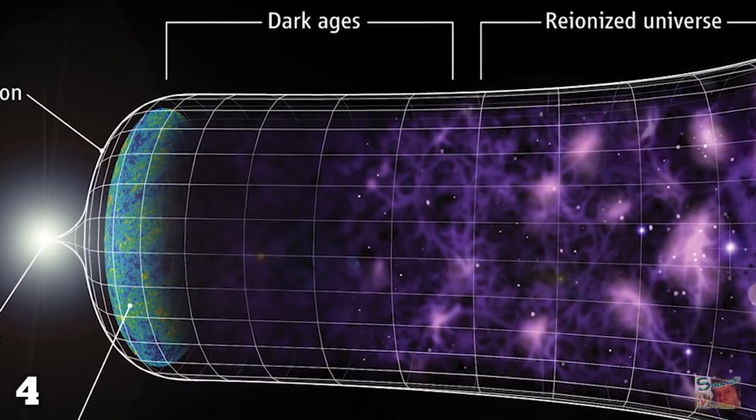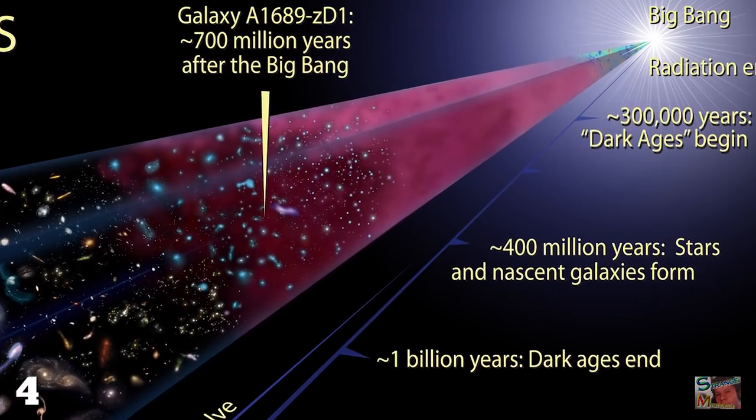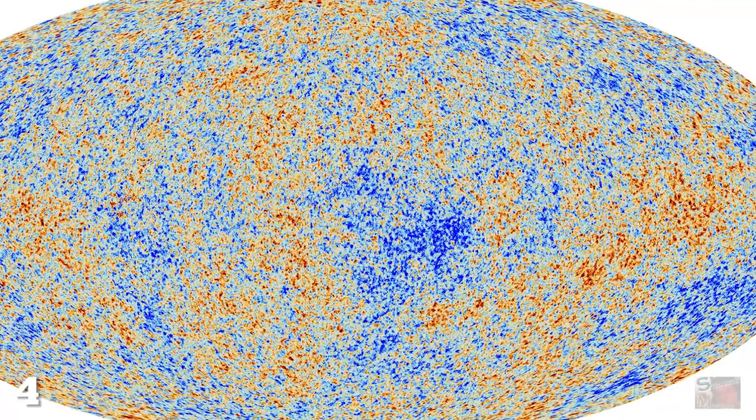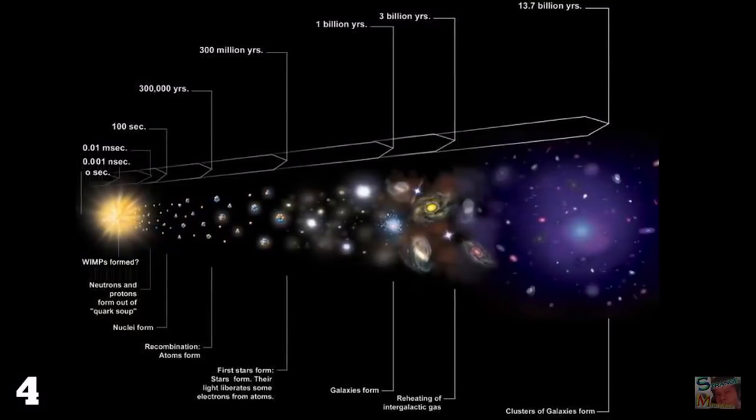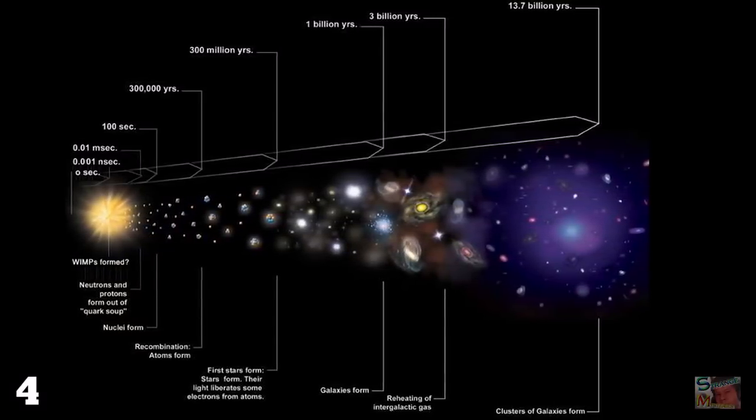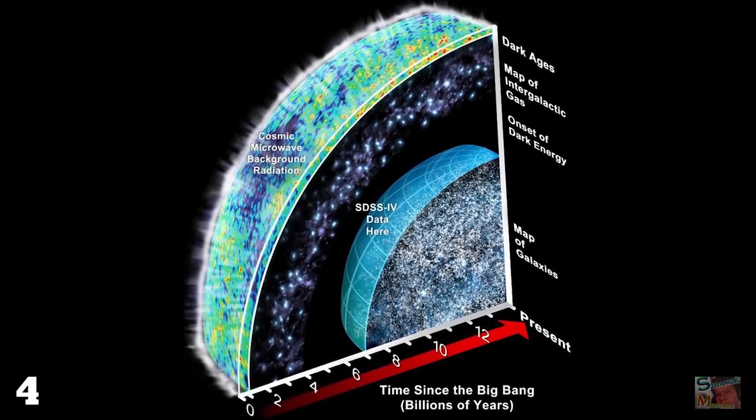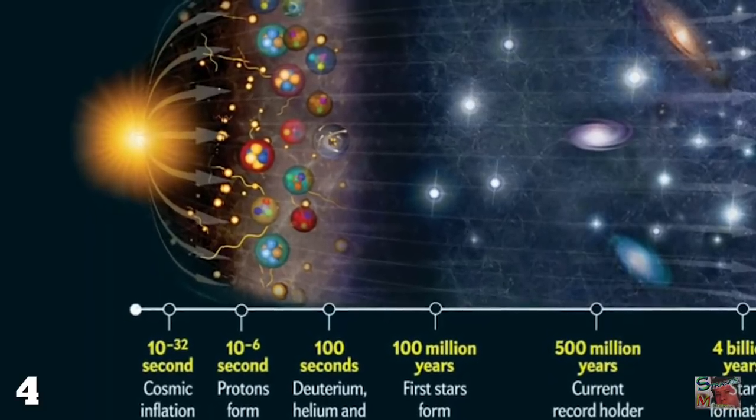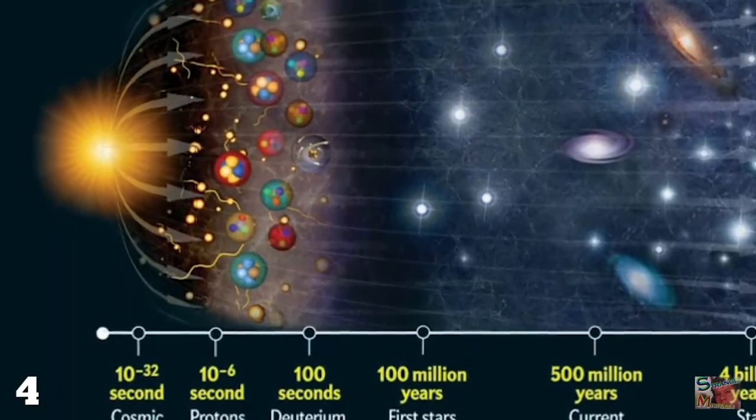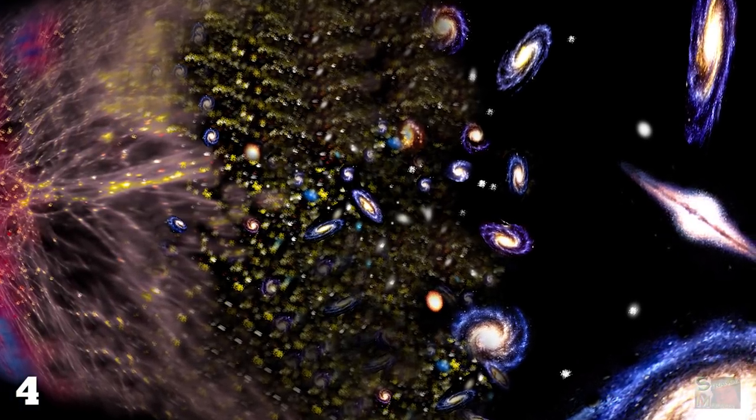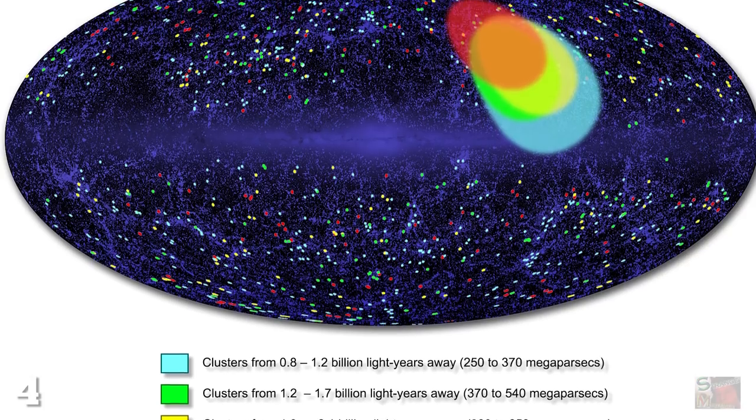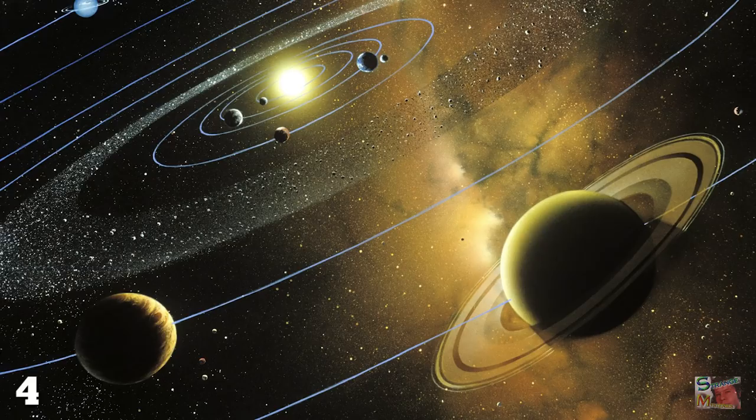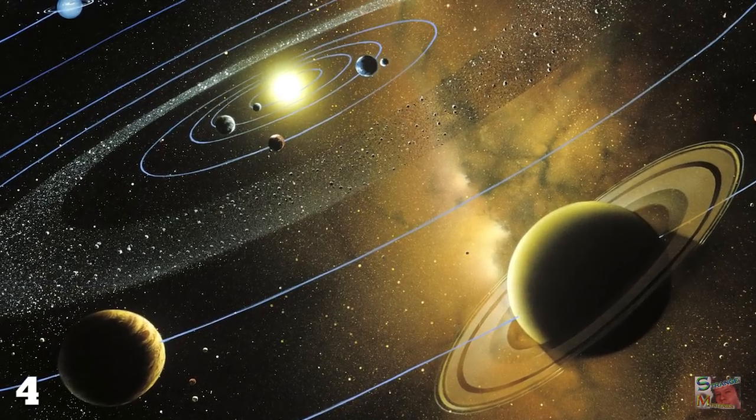The universe then endured its very own dark ages. The gas lifted, allowing it to become transparent, but large-scale structures were not yet able to form. This age lasted between 150 million and 800 million years. At various points during this third era, the fourth era kicked off, with stars estimated to have first coalesced about 560 million years ago. From here, our universe developed galaxies, clusters, and superclusters. And eventually, 9 billion years after the Big Bang, it said hello to our very own solar system.